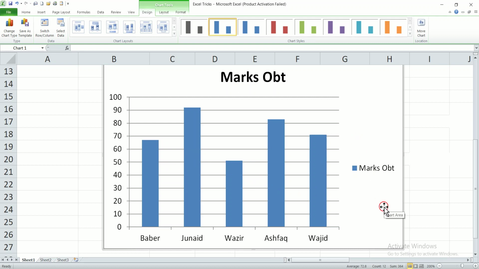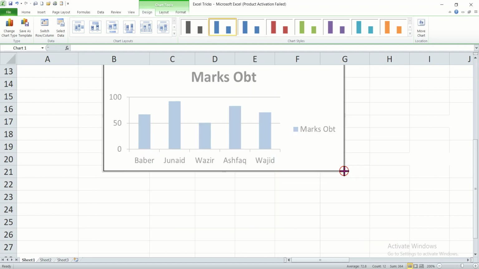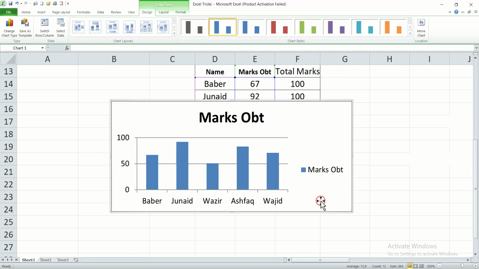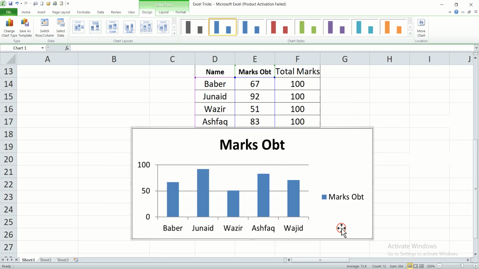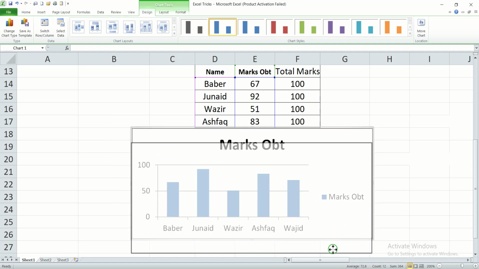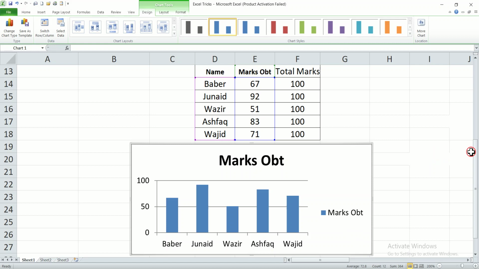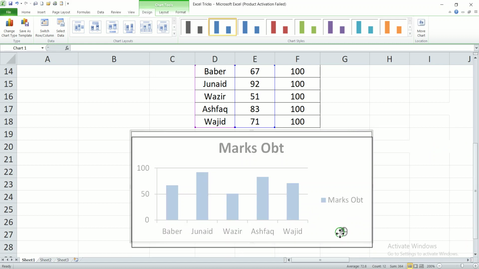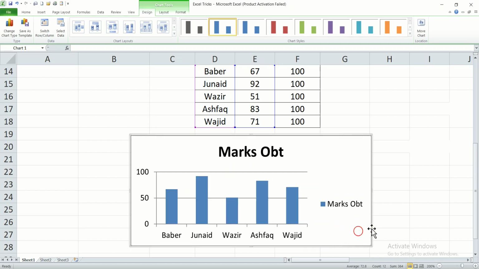And also if you want to change the design of your chart or graph, you can easily change it.